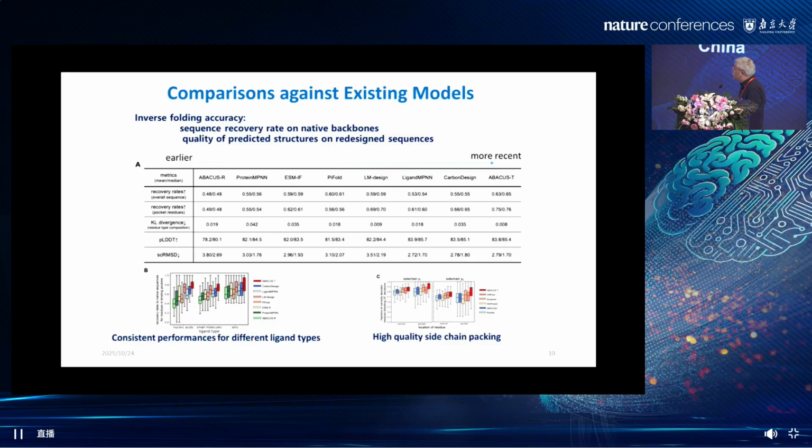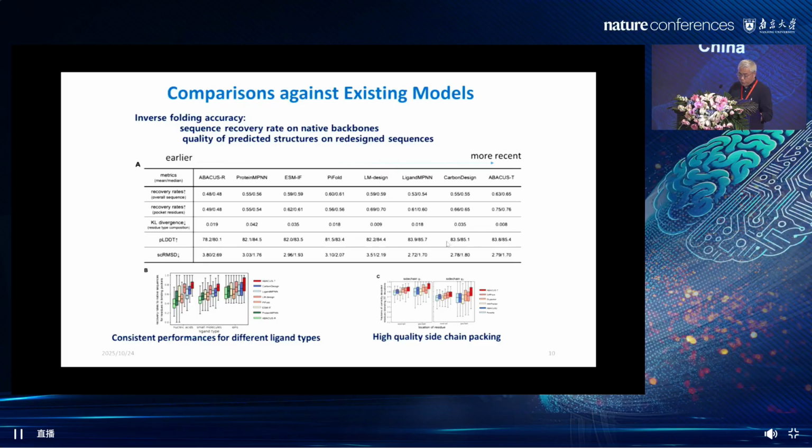So we compare this with existing models for inverse folding. So here we have a sequence of models from earlier ones, all the different methods, with a graph neural network type of approach. With more recent ones, we see the gradual improvement until BuxT. Indeed, in terms of native sequence recovery rate, BuxT has generally the highest metric.